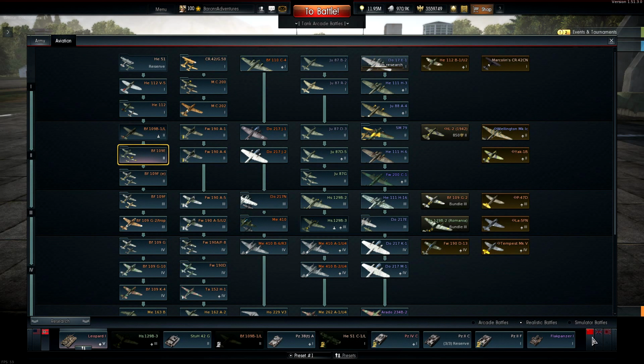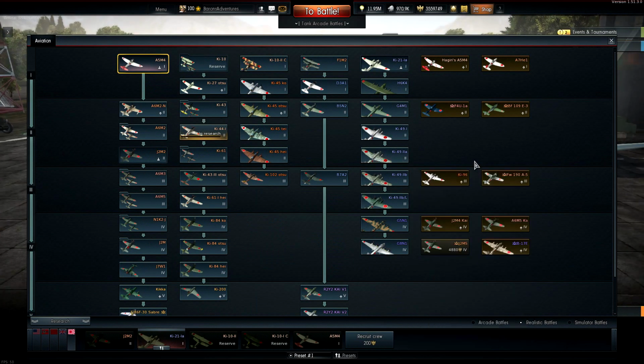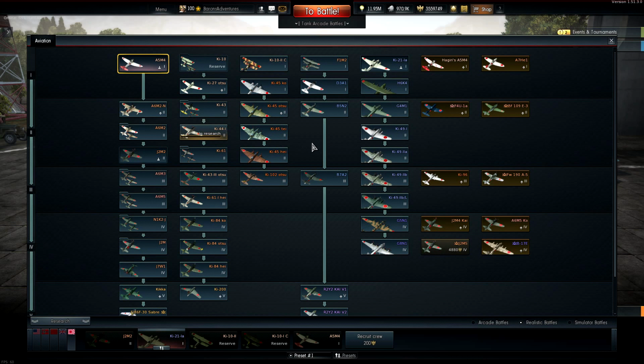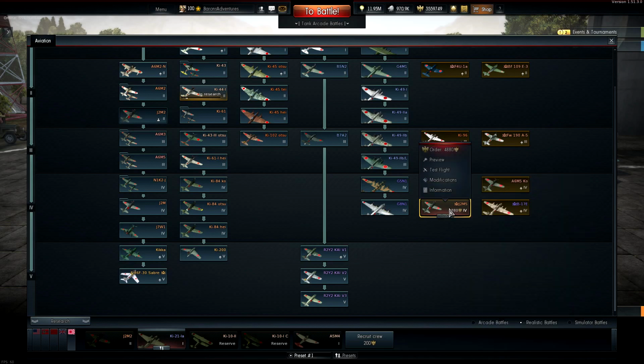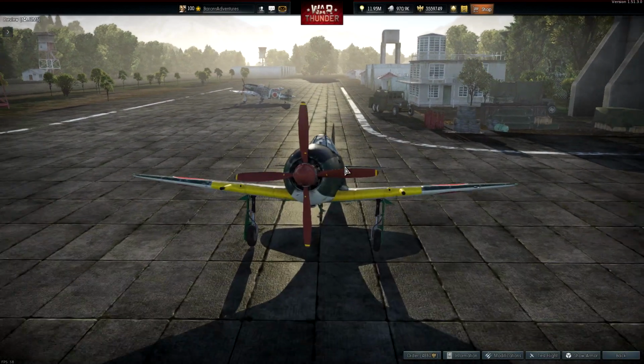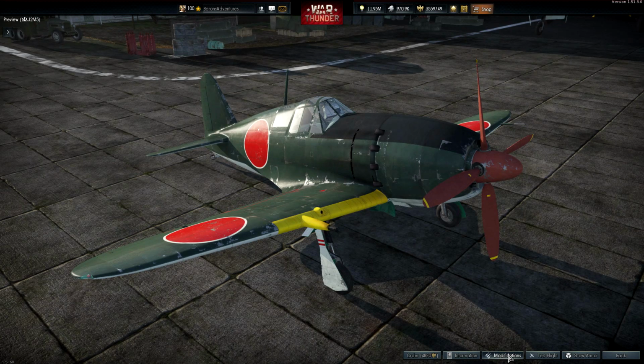So now let's save the Russians for last here. So with the Japanese, we've got 2 big new fighters. The J2M5, there's one premium here. Let's take a look at that. 4,880. Oh, them cannons. Pew, pew, pew.